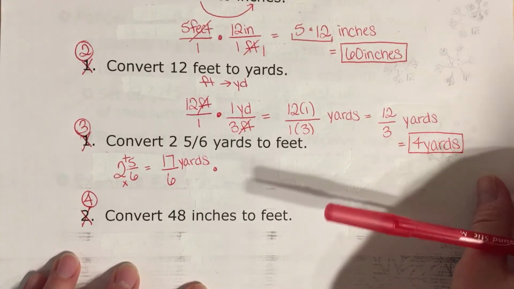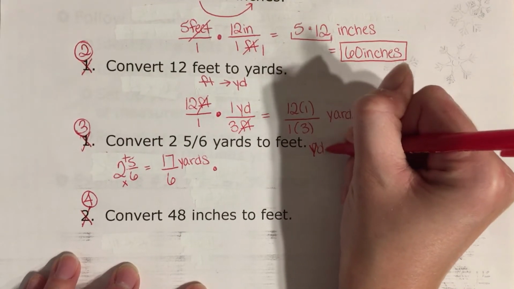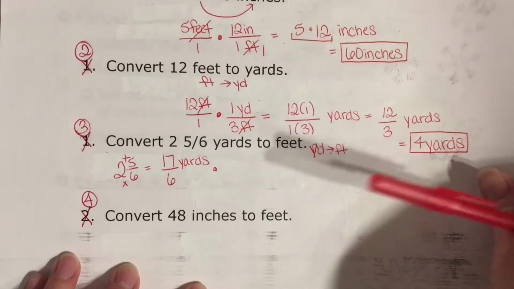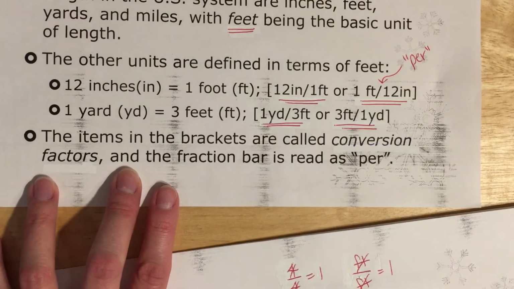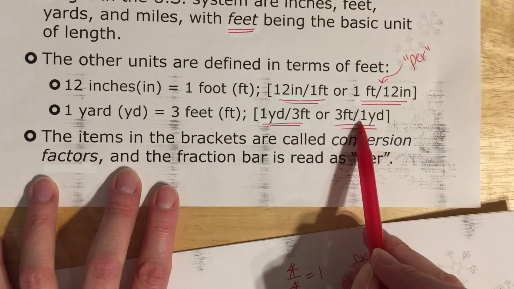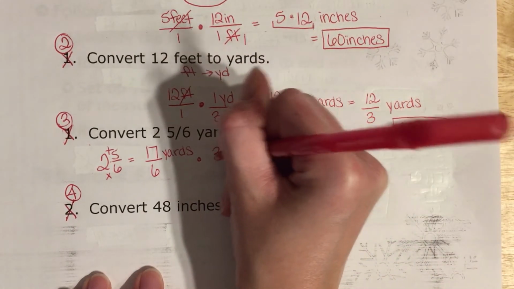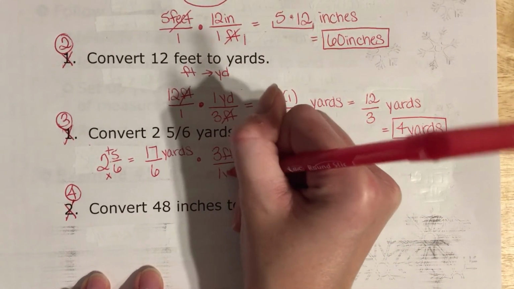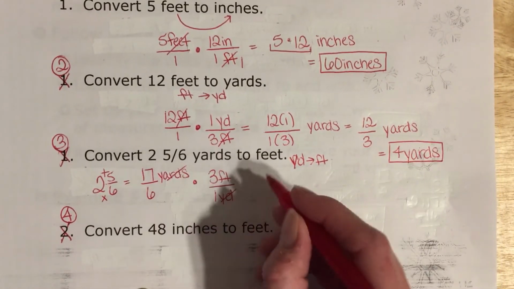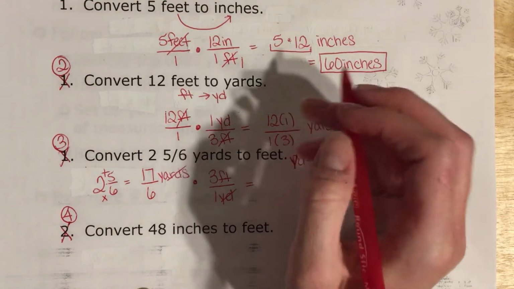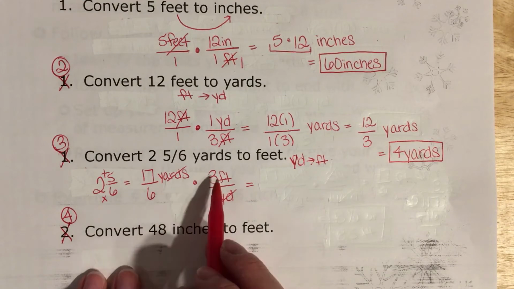So we come back. So now we want to get rid of yards. We want to go to feet. So we're going from yards to feet. So looking at our conversion factors again. Now we want to have yards in the bottom. So we're going to use the 3 feet over 1 yard. The yards cancel each other out, and I multiply straight across. Oh, before I even do that, let's cross cancel. Let's reduce across our axis.